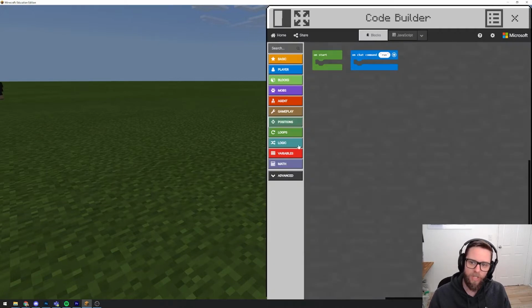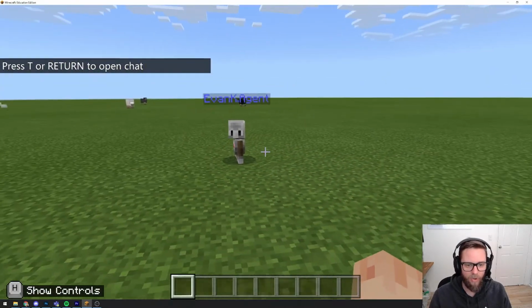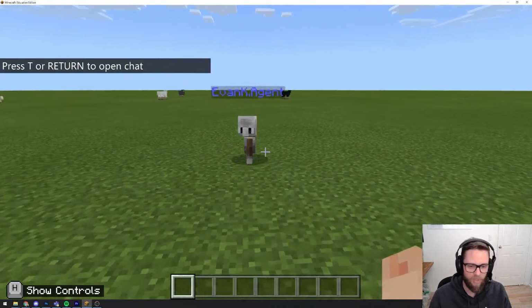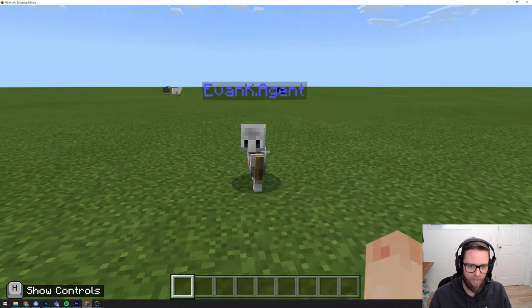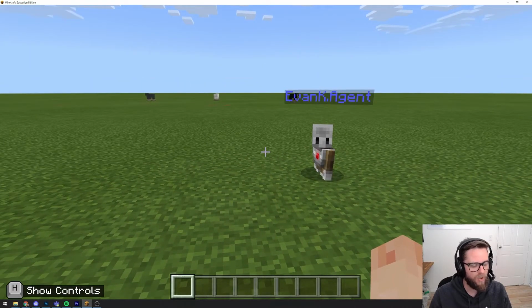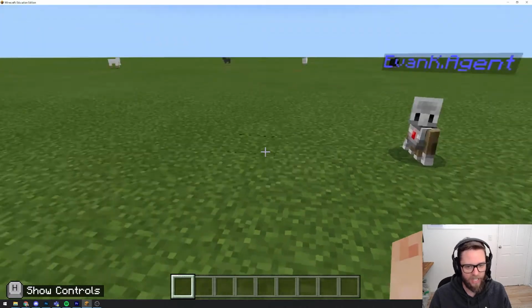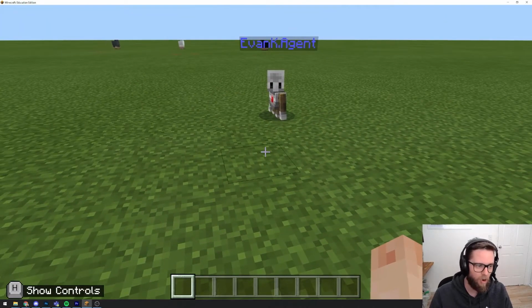Now it puts us in here with access to all the code commands, and the reason I want to do this is because it's one thing for you to take the code that's given to you and change a couple of variables to get this guy to move 10 blocks instead of 5 blocks, but it's another thing to create your own code and troubleshoot it and problem solve it, and use a trial and error process to figure out how to get him to do what you want, and understand that it's okay to be wrong and just continue trying new things until we get it to work.